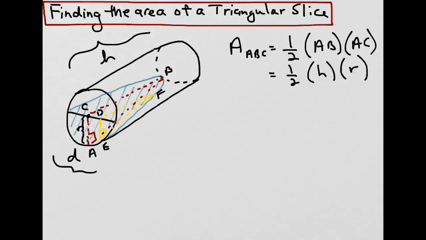Similarly, we can find the area of EFD. So the area of triangle EFD would equal half the base, and the base in this case is from E to F. So we write this as EF, and the height would be E to D.